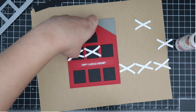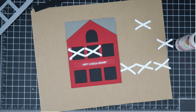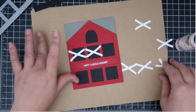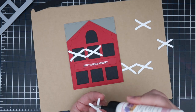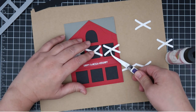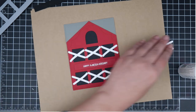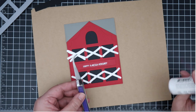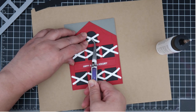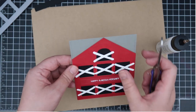I found some other dies in my stash that would also work, but I kind of wanted a cartoon-type look, so that's why I used these X's. The X is narrower at the top than the bottom, so I'm making sure I'm matching up the tops with the tops and the bottoms with the bottoms when I line them up so it looks more even. That is my barn that I fashioned together.